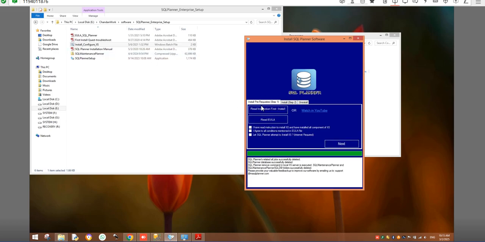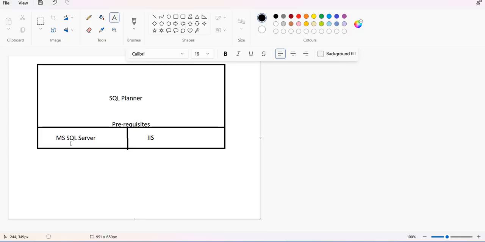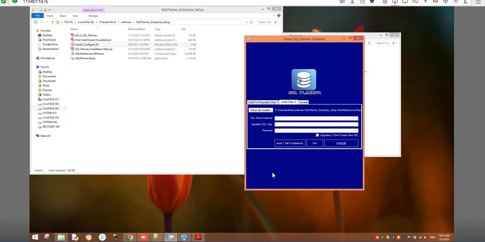And then if you come to install, you just check the first two checkboxes, saying you have agreed to the EULA and you have installed IIS and the basic components required to install it. Now here it is asking you, as I said, it requires SQL Server also, where it will restore the database.